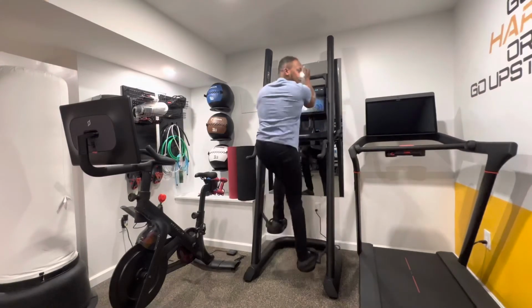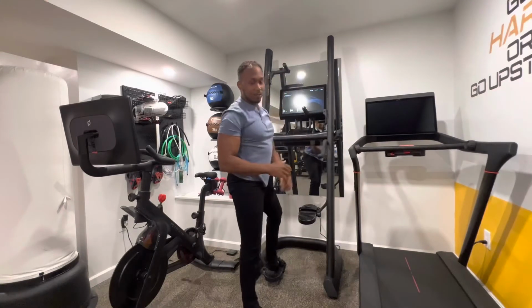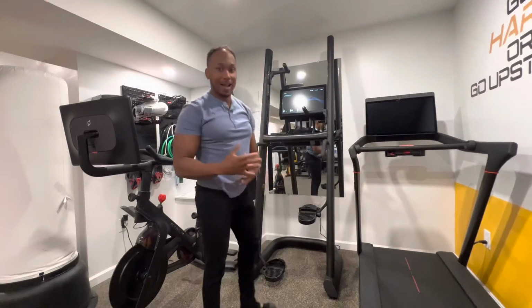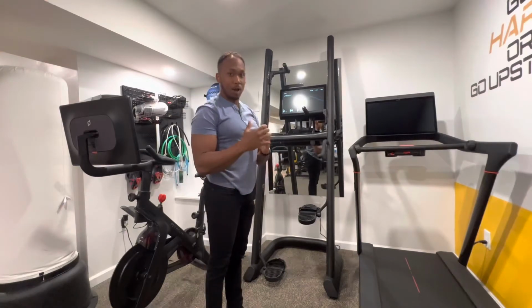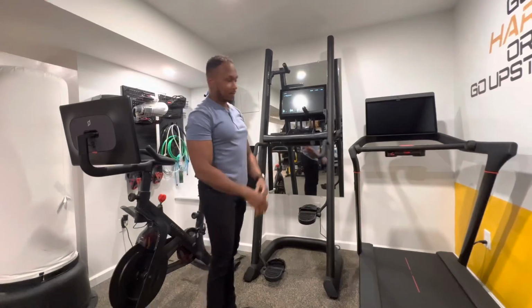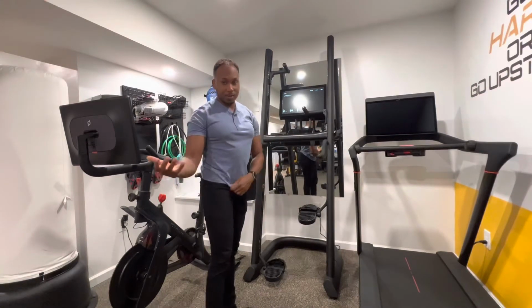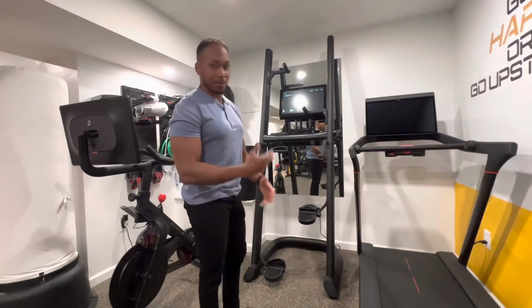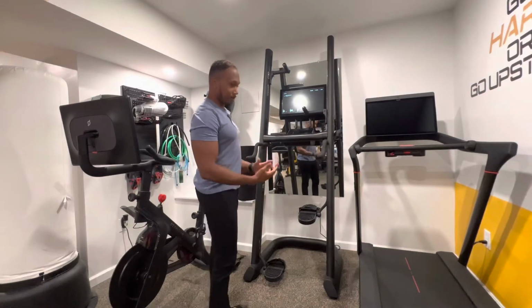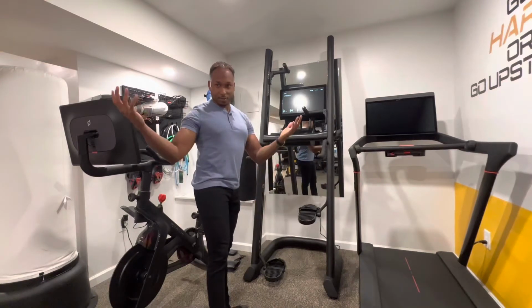As you can tell, the machine does make some noise. I will say that the noise is probably the equivalent of a high efficiency washer or dryer. So it's not super loud, but it's not quiet. It's not a machine that you're going to use in your bedroom while your significant other or partner is sleeping. It's a little bit too loud for that. But it's not super loud if you have it in your workspace.